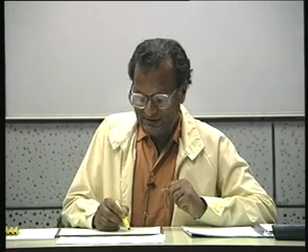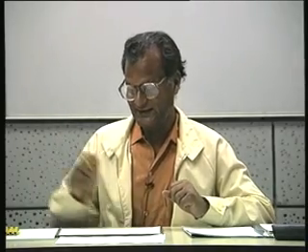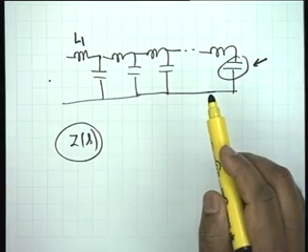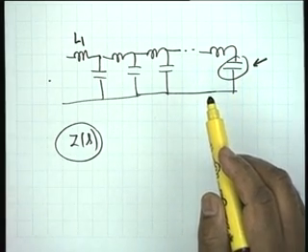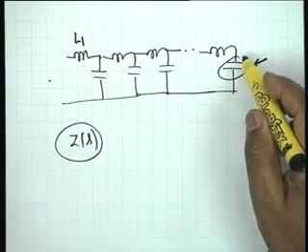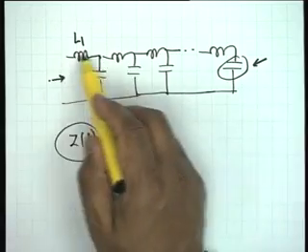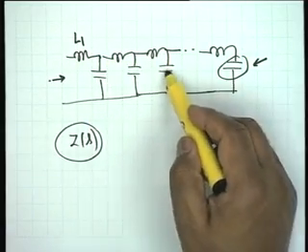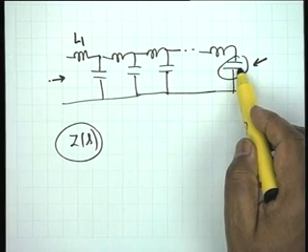The function z, you mean the z of s? He is quite right. You see, the presence or absence of this can be described only in terms of s equal to 0. If this is present, then what happens to the impedance function at s equal to 0? This is short, this is short, all of them are short. This is open, this is open. The last capacitor, if it is there, that means this is also open.